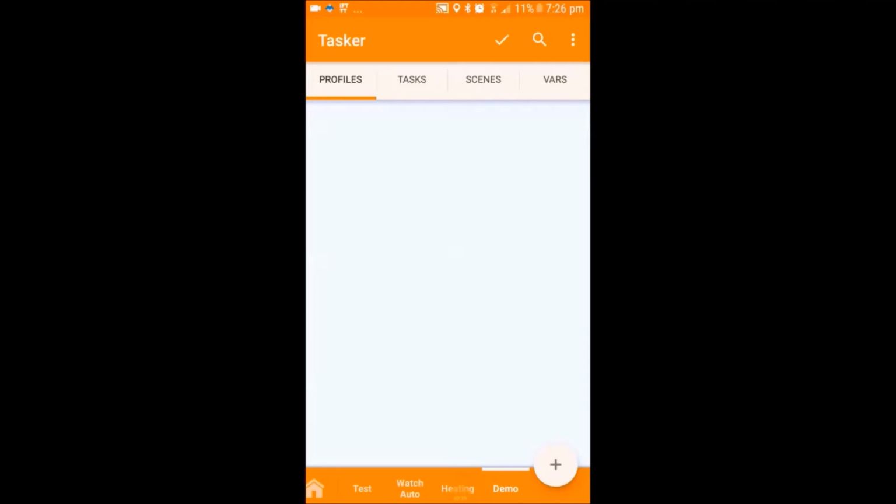You've gone to your phone, you've opened the app called Tasker. It will bring you up to this blank screen. You've got a bit there highlighted as Profiles. This is a bit similar to IFTTT. This is where you're saying this is the trigger. So there's a plus button here on the bottom right.